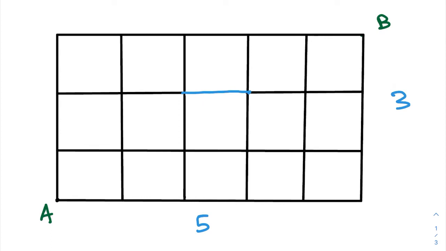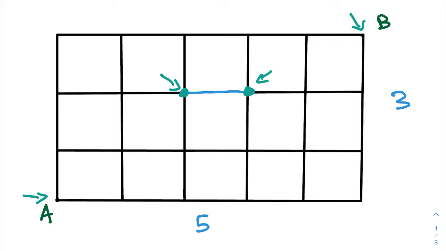And now let's see the number of ways to go across this line, which should not be there. So we know to go across this line, we need to start from this point over here and then go to this point over here. So how many ways are there to go from A to this point over here? Then we can cross the line that should not be there and then go from the other side of the line to B. And that's how many ways there are to go across this line from A to B.